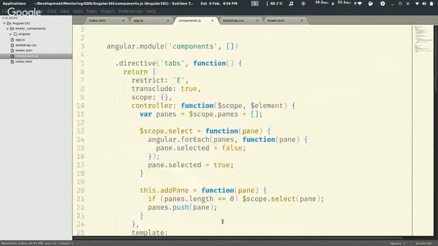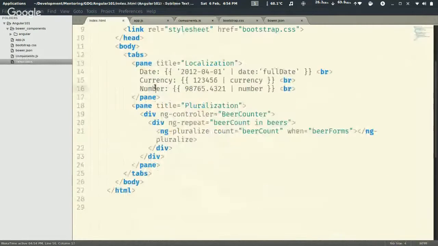Now these two directives are made, so now you can use these HTML elements called tabs and pane. I have created two panes. One pane is called localization and another pane is called pluralization.